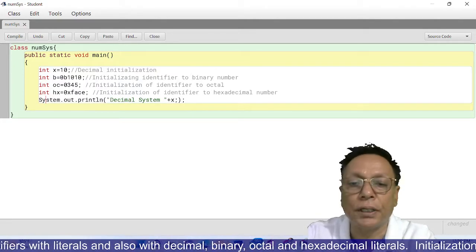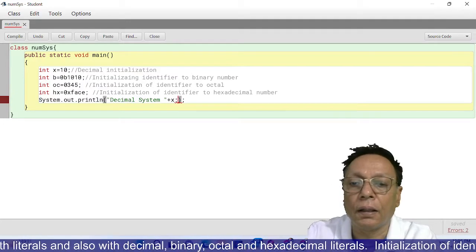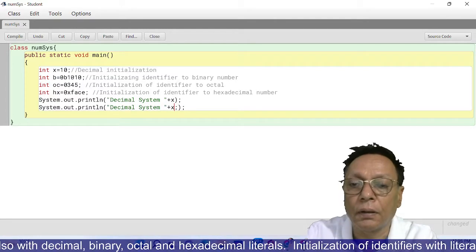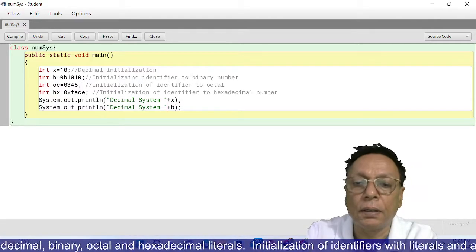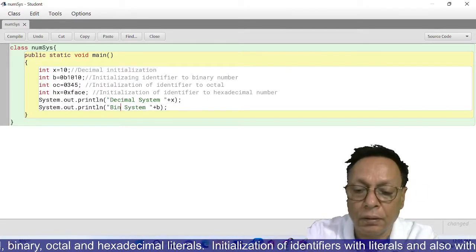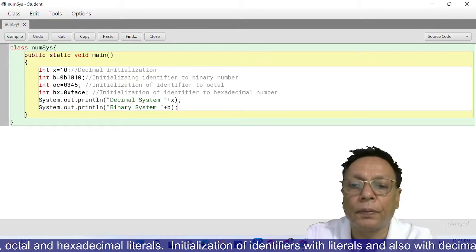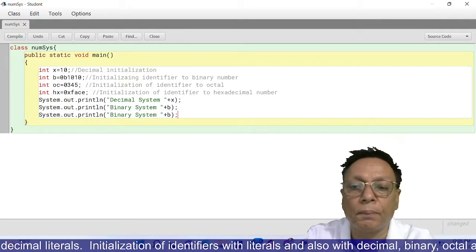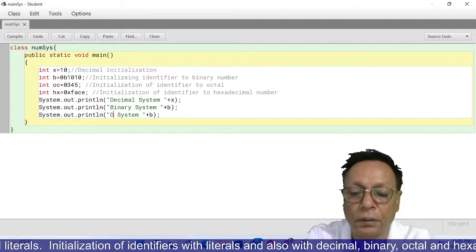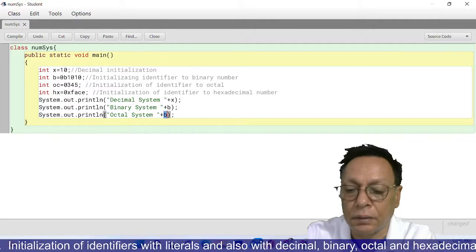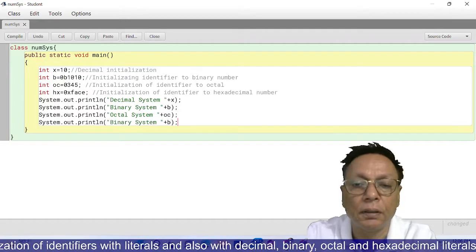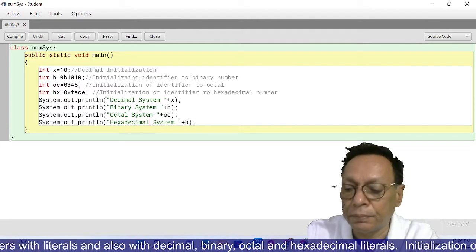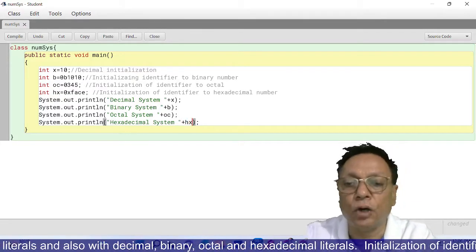Next I'm going to take binary value b over here, binary number system, then taking octal, this is octal, and giving OC, then hexadecimal, hexadecimal system is your HX. So let's see the output, compile it.